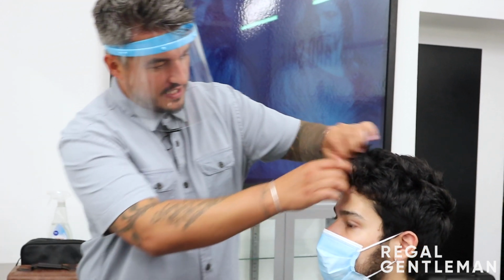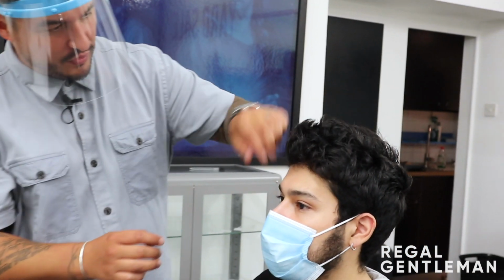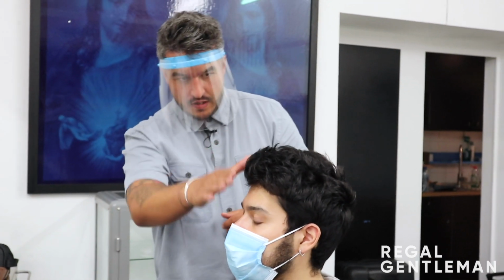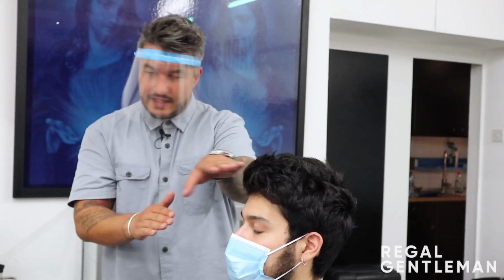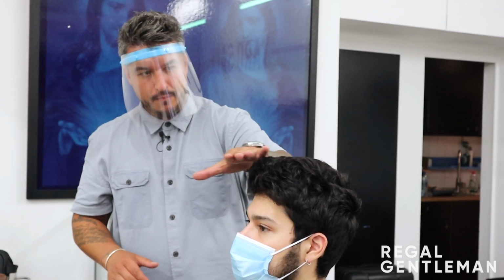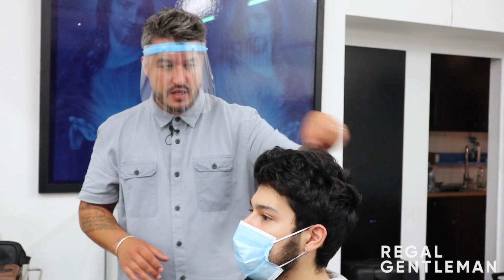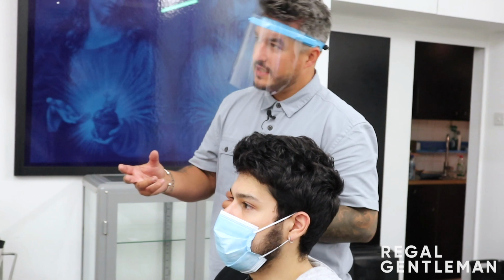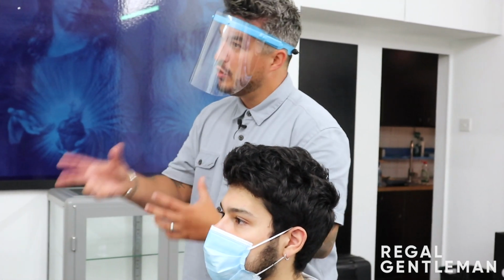You've got a few baby hairs here, which it looks as though maybe it was thinned out a little bit at the front last time, so that's why it's kind of dropping down. But I think if we kept the length here at the front, we use that as our guideline through the top, and then we can match everything else to it. So we'll have it a bit more uniform through the top here, but then we can break in with the razor and really texturize it quite heavily. You can get away with putting a lot of texture in your hair and it would still sit flat, it will still move around as well.